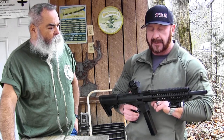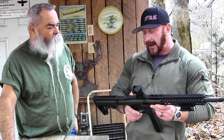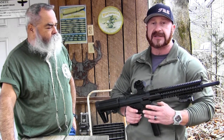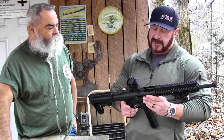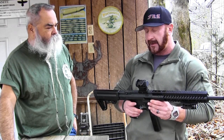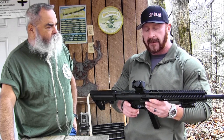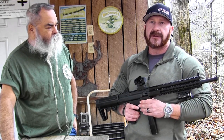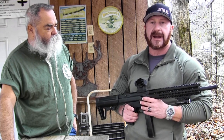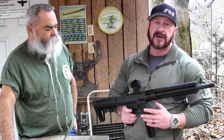We have two O-rings in our piston system. It keeps it really clean. They worked on this for a couple of years before they released it, because you need it to go bang. I'm in law enforcement. I use one for an entry weapon, and we wanted it to be real reliable, and that's what we're really hearing, how reliable they are. We had one demo gun that ran about 2,700 rounds without cleaning or oiling before we got any kind of misfeeds, and that was shooting everything from wadcutters to Hydra-Shok.